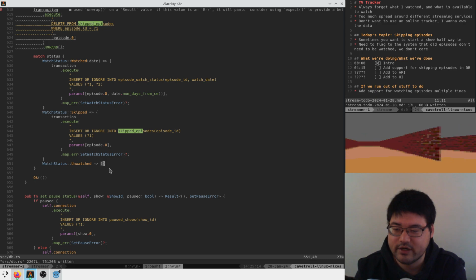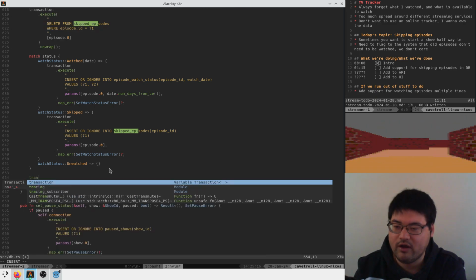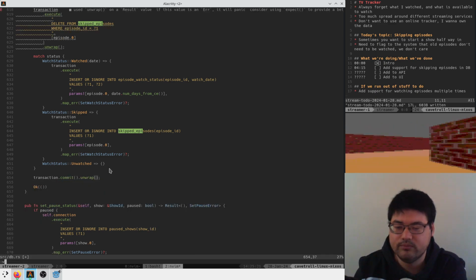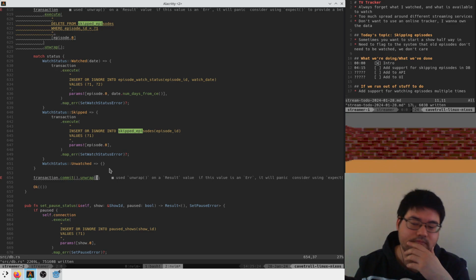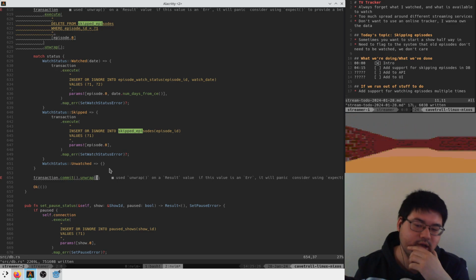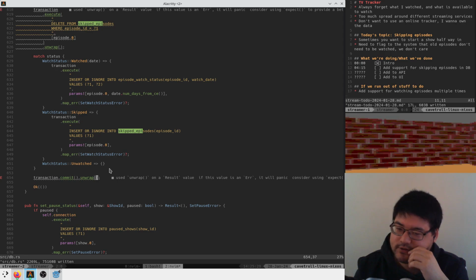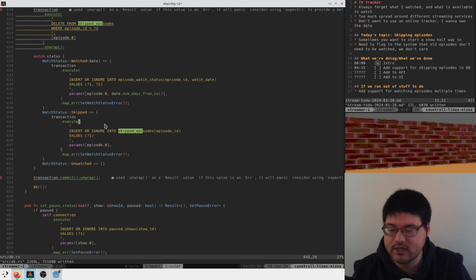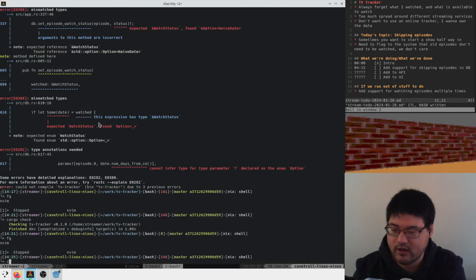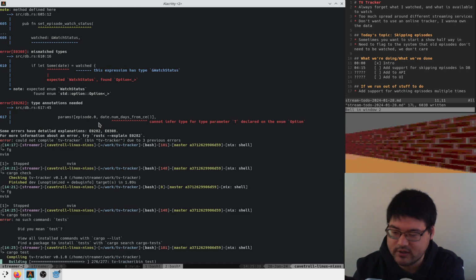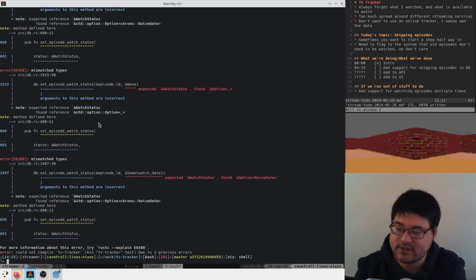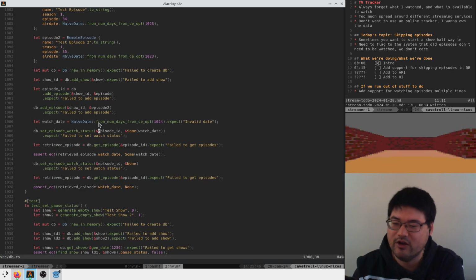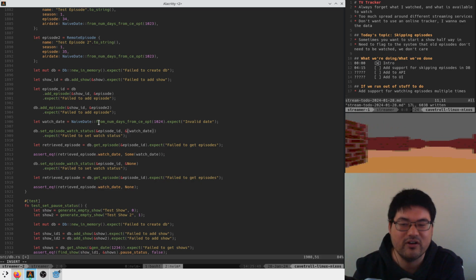Yep. And then down here, if everything succeeded so far, we can commit the transaction. Cool. That makes sense so far to me. So if we are watched, we get watched. If we're skipped, we're getting skipped. And now we should probably look at updating our tests, because I worry about database consistency here, and I actually use this for my life, so I don't want to mess up my database. So unit tests here are actually kind of important.